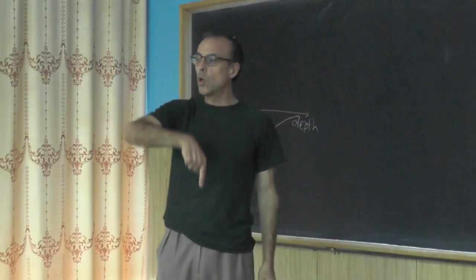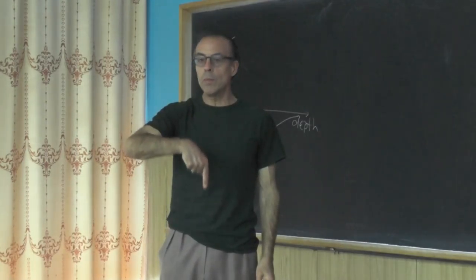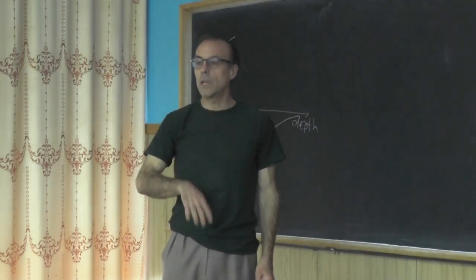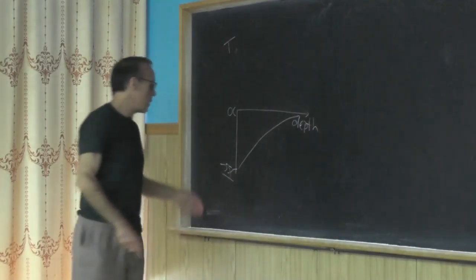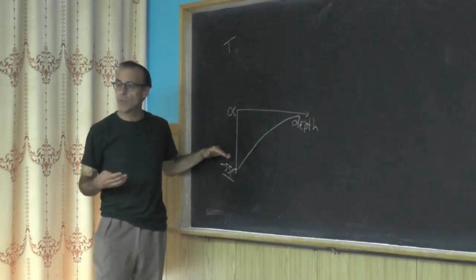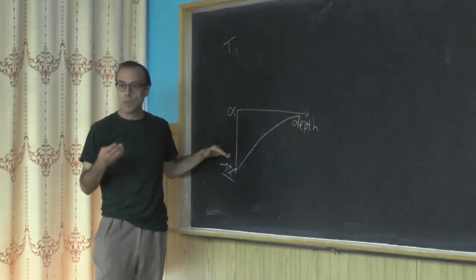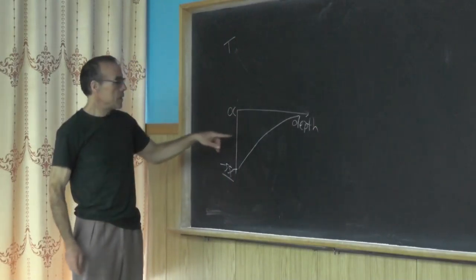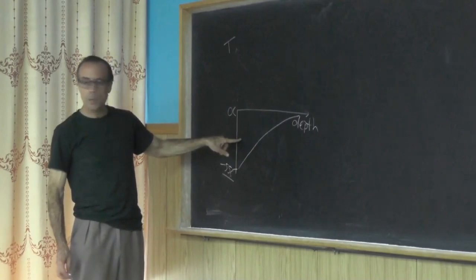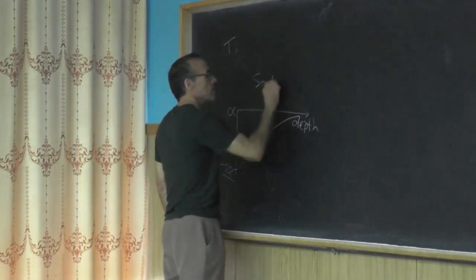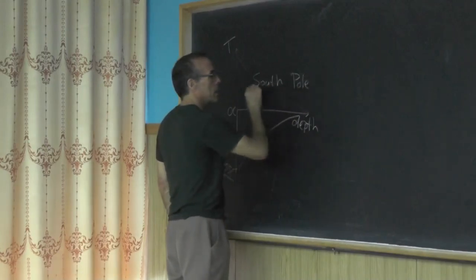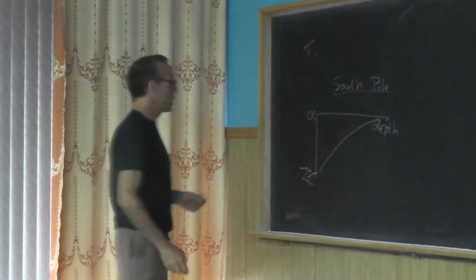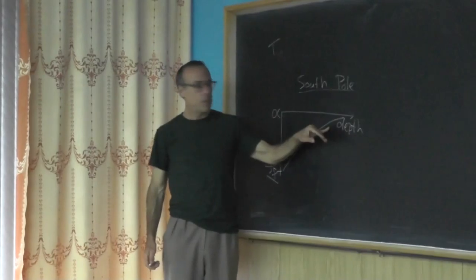For instance, if you probe a distance of only 3 meters into the ice sheet, the temperature is within a couple of degrees of a constant value of about minus 54 degrees centigrade. It's remarkable how stable it is at such a shallow depth. Now, this is for the South Pole, and pretty much everywhere in the Antarctic continent that we have data for, the temperature profile with depth looks similar.